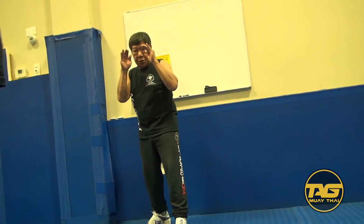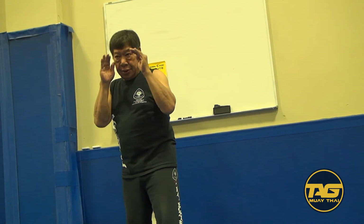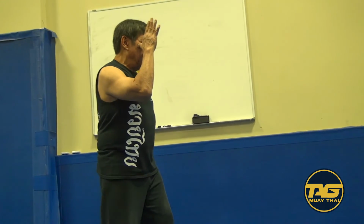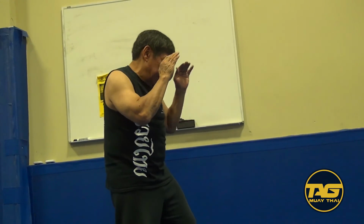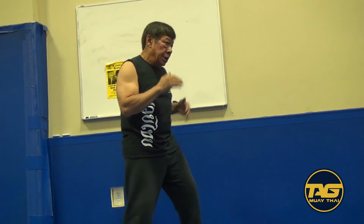Shoulder cover the jaw, hand between your eye, and then check this one. Support your right hand, keep the thumb over there, make sure that's as far as you want to be. Keep that close, okay?